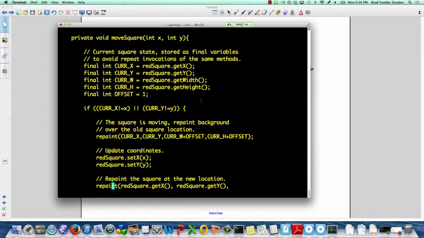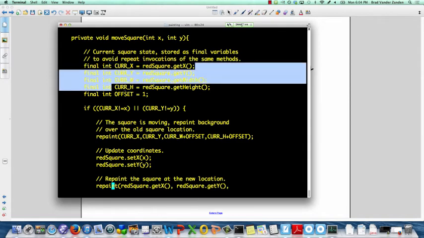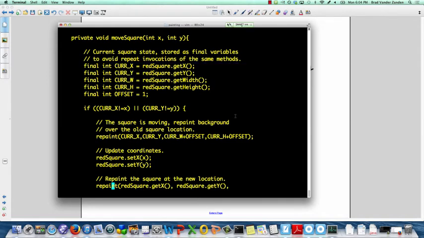And here, the reason for these 4 variables, currentX, currentY, currentW, and currentH, is we don't want to have to make multiple calls to the methods getX, getY, because we're going to use currentX, currentY, currentW, and currentH in multiple places in our method. Hence, we get them right there, and we declare them final as hints to the Java compiler that these are constants, and if necessary, it can do optimizations with them.